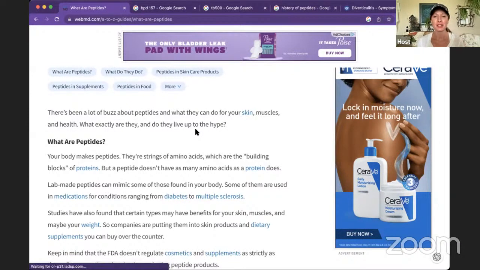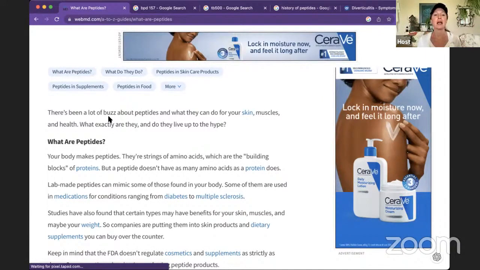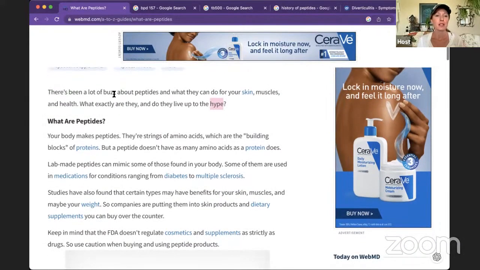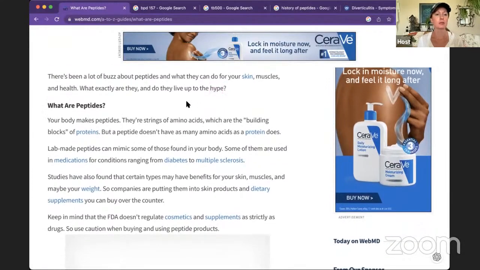Oh, there's some good words here to emphasize. So buzz, it's like zzz. Buzz is a sound that bees make, if you think about a bunch of bees, they buzz, right? And that's kind of how the news happens. And then hype, you can relate back to the word hyper, or above, an active state, right? So it's just kind of a shortened version of that. What does it mean to live up to the hype or the buzz? These are kind of synonyms, buzz and hype. I would say they could be synonyms.